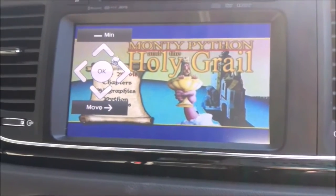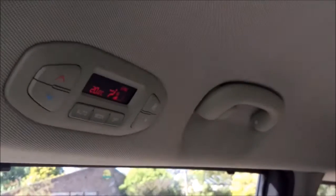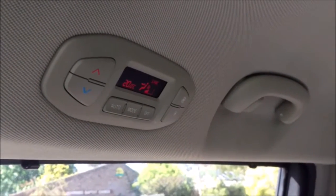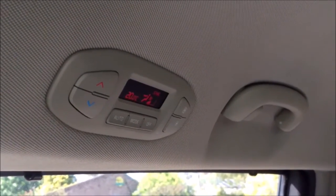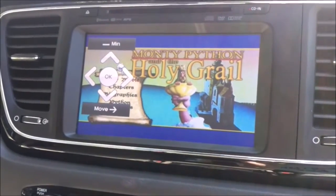Now, I say interesting because you've only got it inside the dash. You don't have it mounted anywhere in the back for rear seat passengers, which is a rather startling oversight, to be perfectly honest. What you do get, however, is the vents for rear seat passengers and your own individual controls separate to the controls on the dashboard. But no rear screen for a DVD player? All well and good if you just want to pretend that you're at the drives, but why bother?